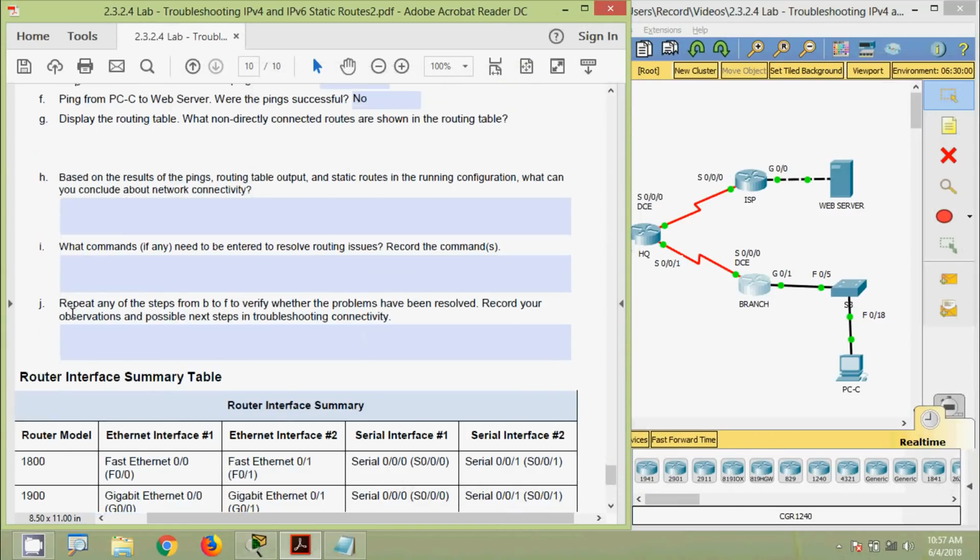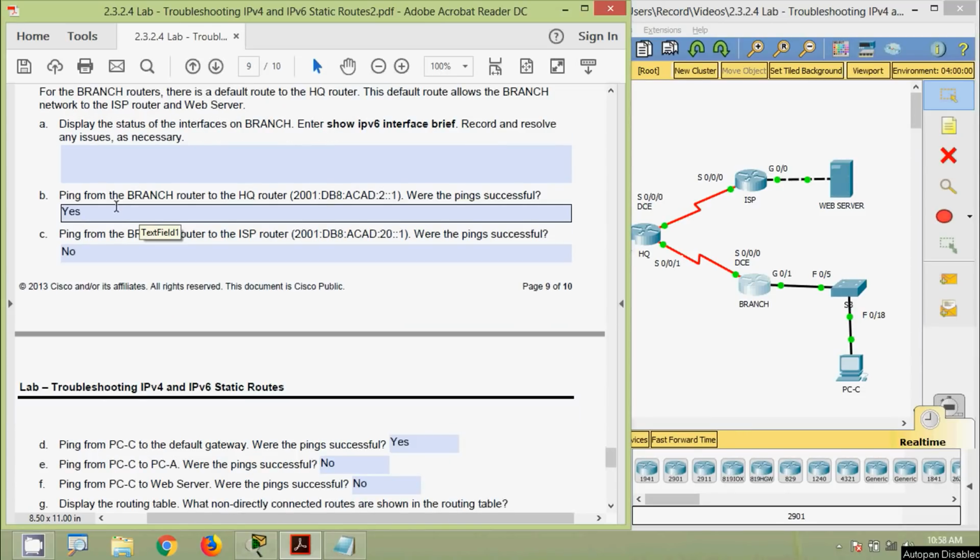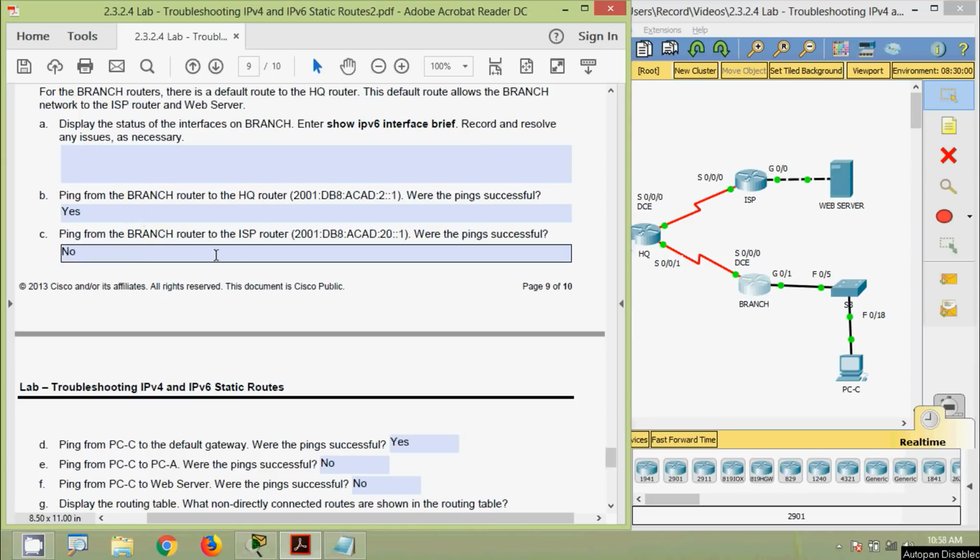Coming to J, repeat any of the steps from B to F to verify whether the problems have been resolved. Record your observations and possible next steps in troubleshooting connectivity. Here we can see the ping from the Branch router to the HQ router was already successful. Here we can see from Branch to the ISP router it failed.